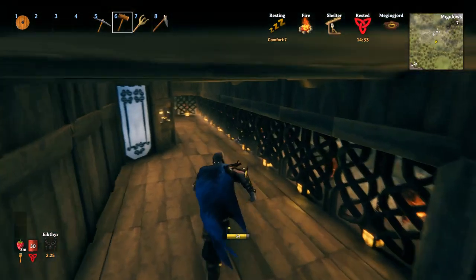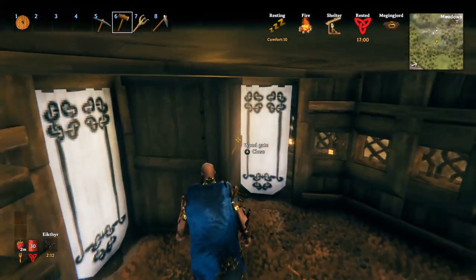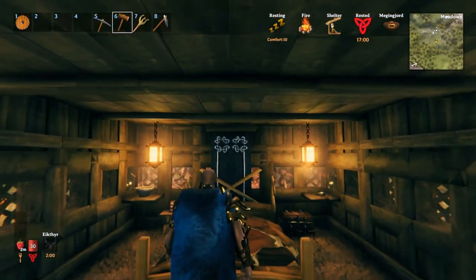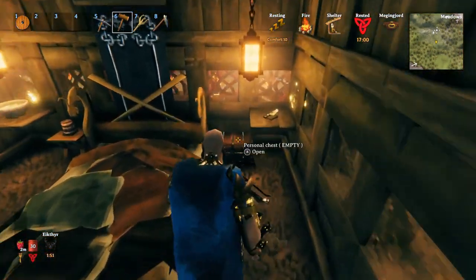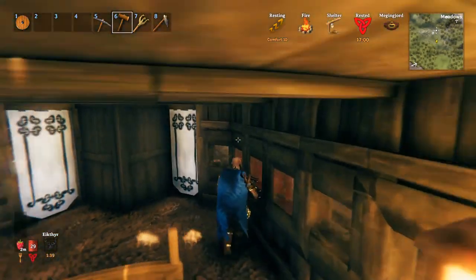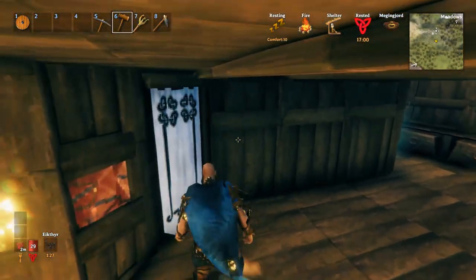We've got a wood gate here and a wood gate here. Open the gate, go in. The gates meet up in symmetry, which is kind of cool when you open them. This still keeps some privacy. As you can see, we've got windows and some nice locks, rugs. We've got a couple of lanterns, a bit of a black hanging pattern, a place for your drink, a bit of a snack - turnip stew. We've got a personal chest, an item space. So it's a very nice, small, snug little bedroom - a bit of privacy, a bit of lighting, very moody, where the Viking will entertain.